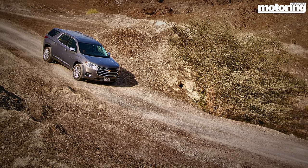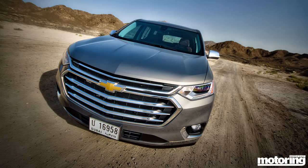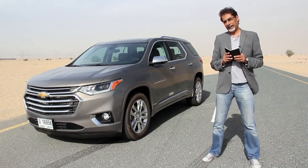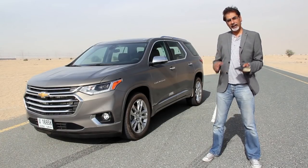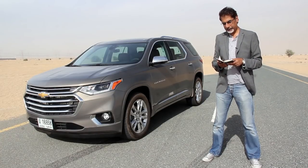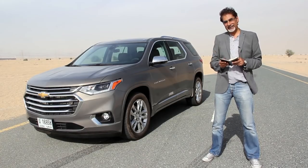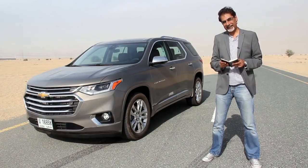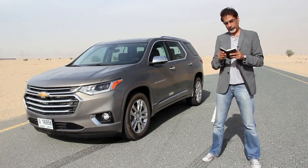And that car is priced in the UAE, and these are manufacturer-recommended retail prices, at 183,058 dirhams, not including VAT. But even so, considering the size of the car, the roominess of it, the practicality, and all the kit that you get on it, I think that's a pretty good price. But if you think that's good, the range actually starts at 117,000 dirhams, which is $32,000 for the LS front-wheel drive version. Again, manufacturer recommended retail prices and not including VAT.